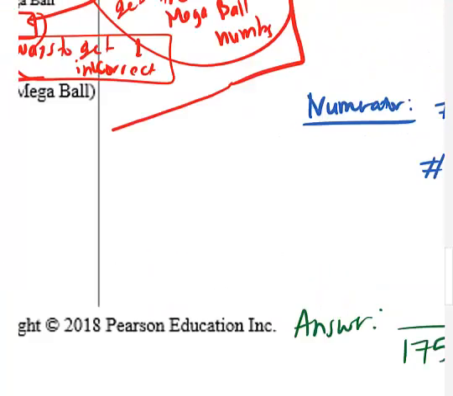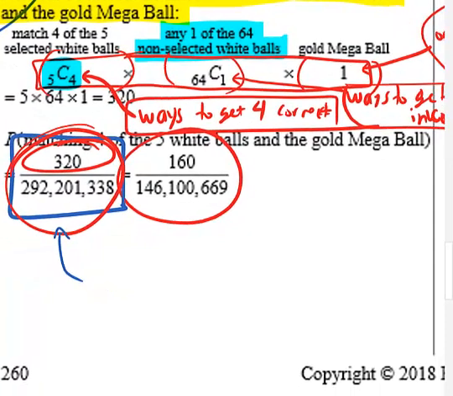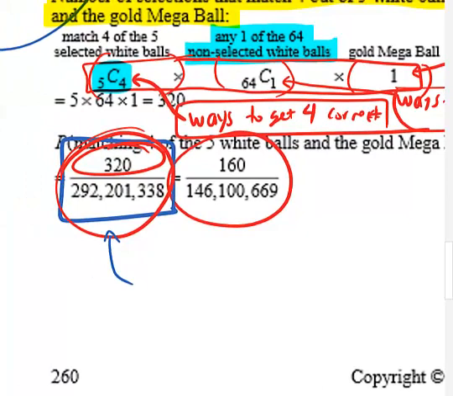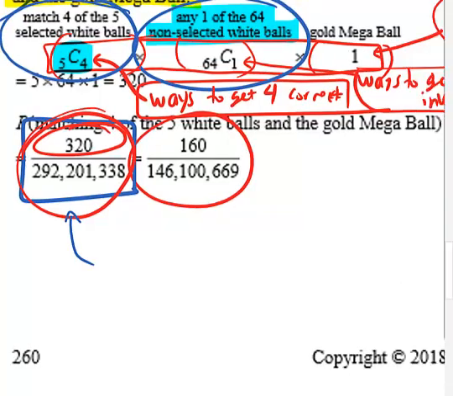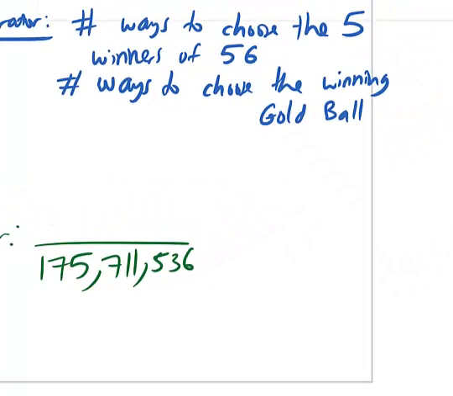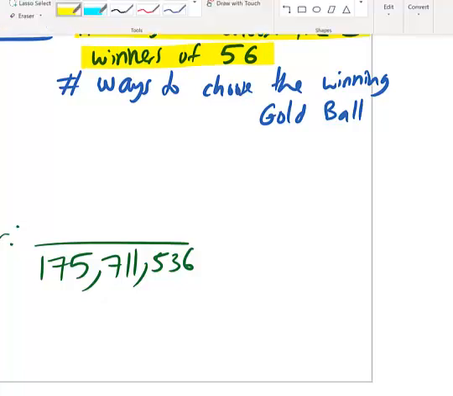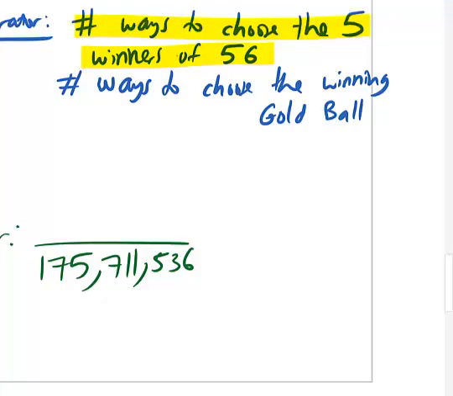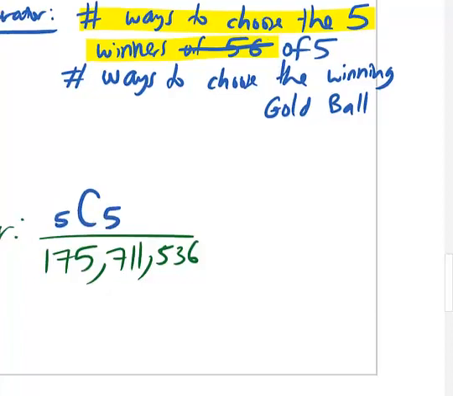This one will be a little different than the last one because in the last one we didn't want to win the big prize. We actually wanted to get one wrong. We wanted to get 4 of the balls right and 1 wrong. In this case though, we want all 5 correct. So let's see, I'm gonna maybe highlight just to show what's going on. The number of ways to choose 5 of the winners. So I guess it's more like I'm choosing 5 out of 5. Choose the 5 winners of the 5. You know, they already have the winning numbers in their minds, I guess. How do I choose 5 of those 5? I'm choosing 5 out of 5 winners. That's kind of the idea here.